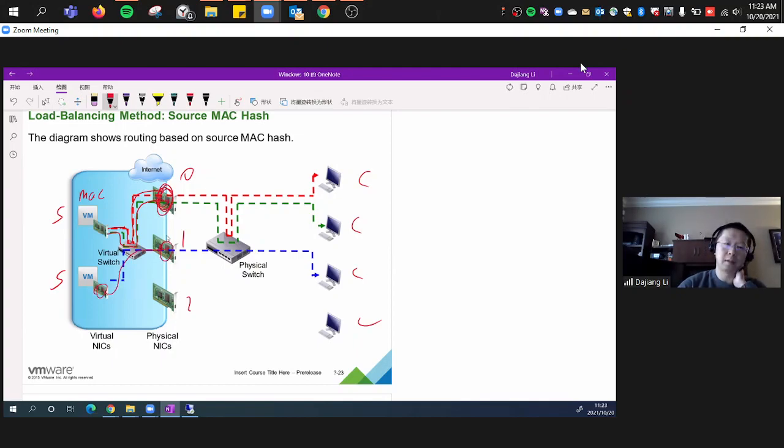And in that case, nobody uses this one. That's why in that case this needs a little bit of CPU load, because the CPU will calculate the hash from this MAC address. This one may get a number, say 0. This MAC after calculation may get hash number 1. So this one needs a little bit of CPU involvement.